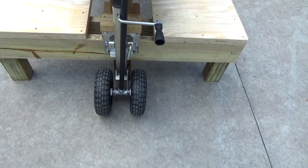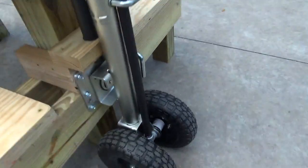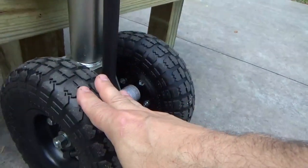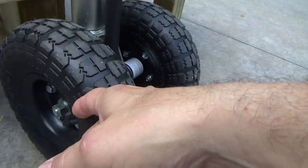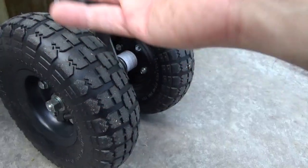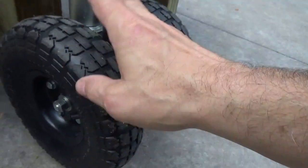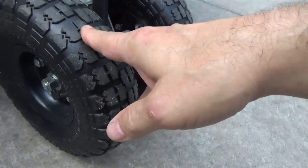So what I did was I went to Harbor Freight and bought the same 10-inch pneumatic tires. These have a black rim, the other ones have silver. I couldn't seem to get these in silver or the other ones in black. So we've got black on this side, silver on the other. But these, I think, were $9 each.